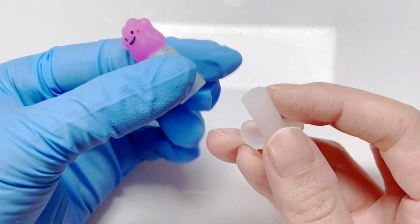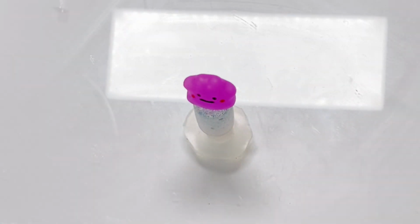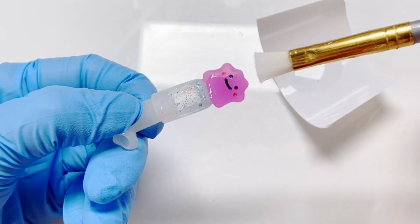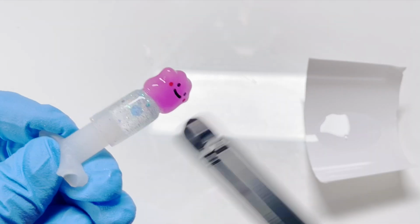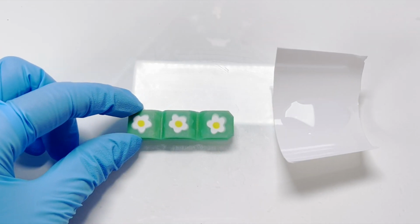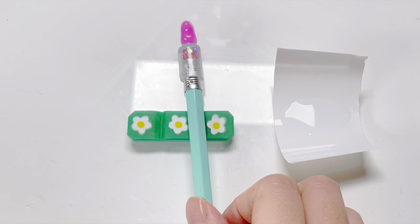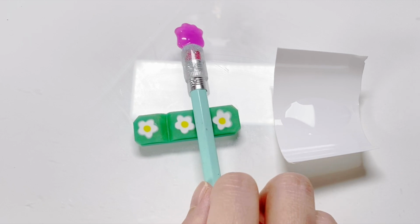Now here, for aesthetic reasons for the video, I thought it would be a great idea to place the topper on the silicone thing and stand it in the UV lamp like this to cure, but it was actually not a good idea because the thing just flopped around and it was difficult to brush on the UV resin neatly. So after I cured the first coat, I replaced it with a pencil. And because I can't stand a pencil up in the UV lamp, I laid it down on this pencil rest. It's gonna make it easier to turn the pencil around once in a while so that every part of the topper gets enough UV light.